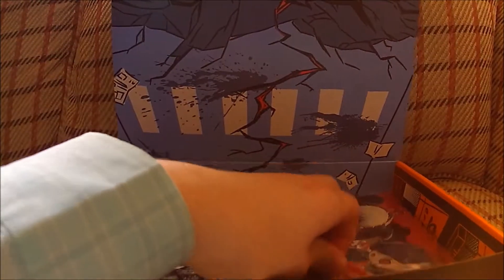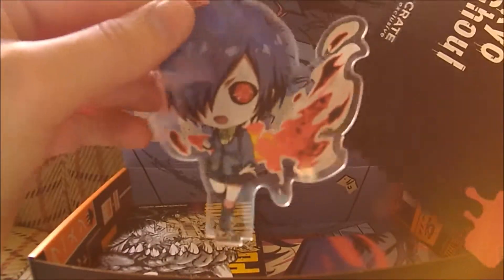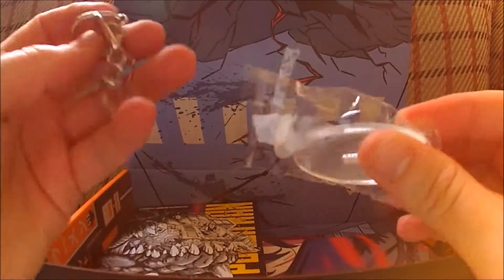What else we got? We have this thing here — this is Tokyo Ghoul, I believe, that says in the background there. Also marked 'quite exclusive.' We've got items attached to the cardboard, that's fine. Oh, just knocked the camera — hold on. Okay, that's quite cool and it says Tokyo Ghoul on the back. Then we got another thing attached to the cardboard which is quite cool, and again it says Tokyo Ghoul on the back.